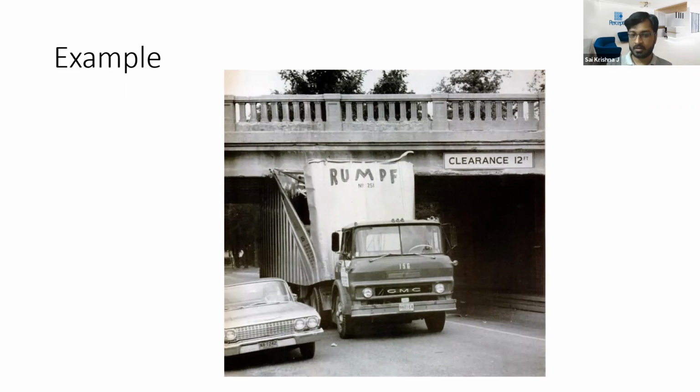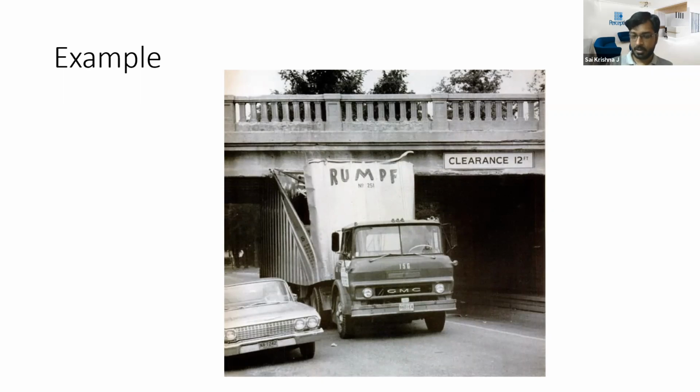So they let all the air out of the tires, and basically when you let the air out, the elevation comes down, right? The level of the trailer got reduced a bit, and then the truck was able to pass through that bridge. So you see, typically when you are faced with this kind of problem, we tend to think in terms of an engineering solution. Hey, can we remove something? Can we alter the parts, alter the assembly, and so on? But the solution that was finally taken up was something very, very different, and very, very simple.